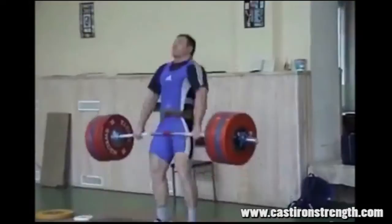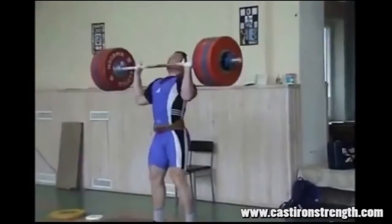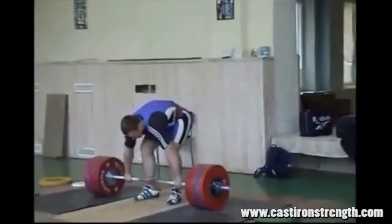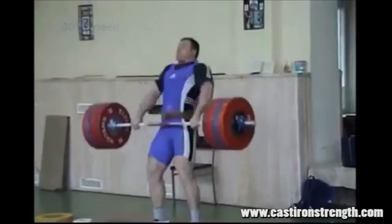Today we have Shukashev doing a 220 kilo power clean and jerk. This is from a Russian hall training video from 2004 that's made its way onto the internet, and as you can see from the full speed footage, it's an immensely quick lift. One of the first things most people don't understand about Olympic lifts — especially at a high level — is the speed at which they occur. This is 485 pounds he's moving, and he's moving it rapidly, faster than most people can jump, shifting 220 kilos up to his shoulders.